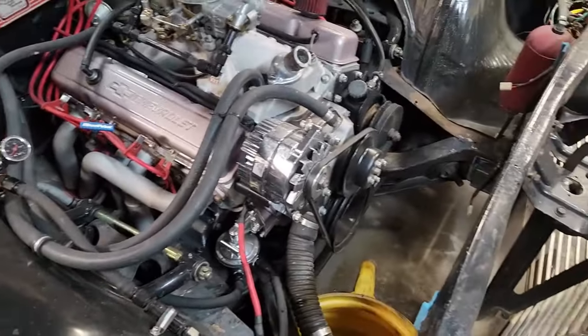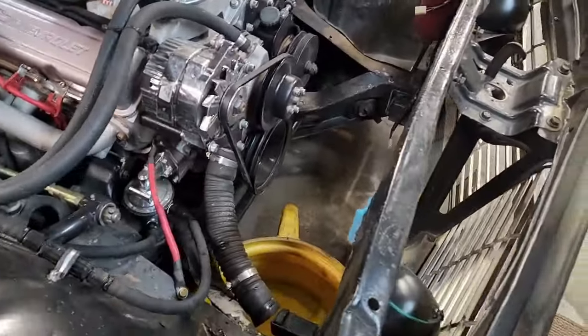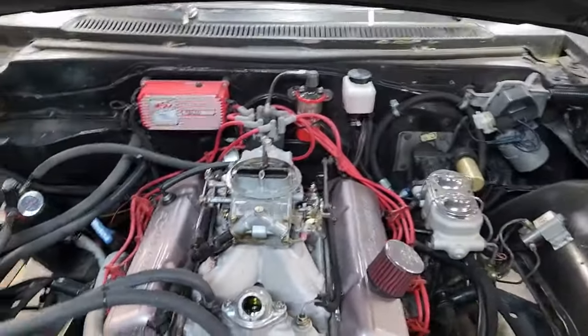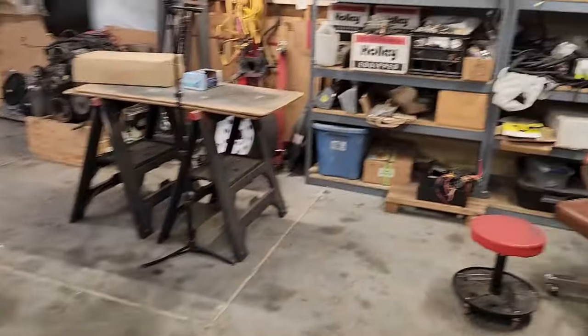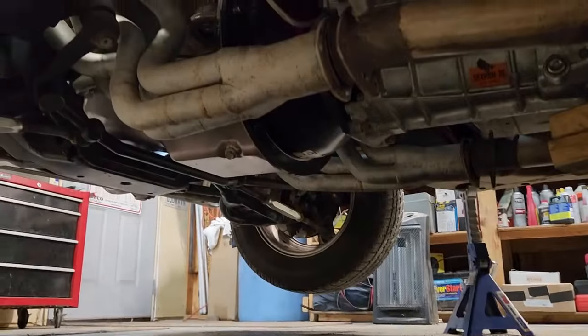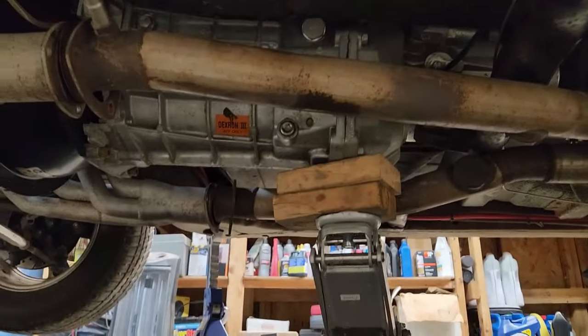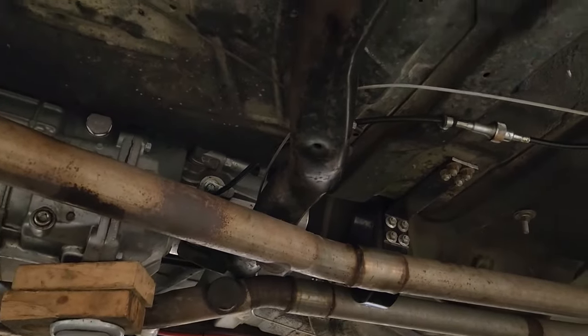Well, I was supposed to take the console out and the shifter, but I ended up taking the radiator out instead, draining the radiator. The radiator's over there on the floor. I also started doing some organizing on the shelves. I disconnected almost everything underneath the car. The driveshaft is out of the rear end and out of the transmission. The transmission's still being held up by the crossmember for right now.